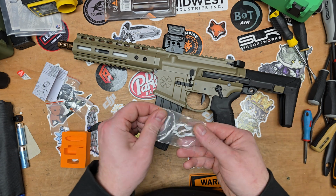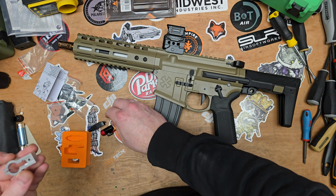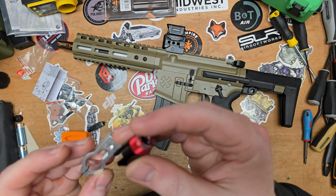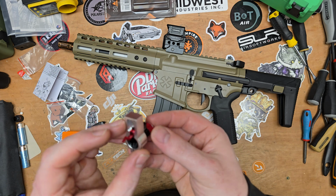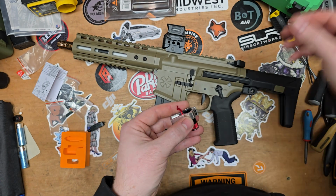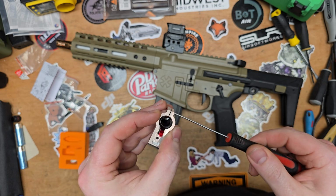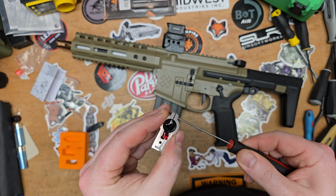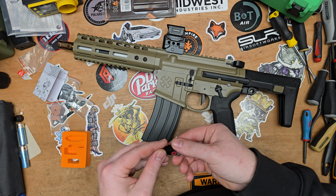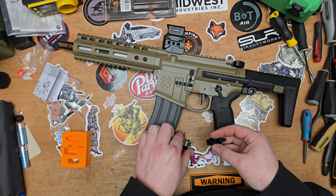So what they did include was this little thing, and I imagine what this is for is to demonstrate this. So that would go in there like so. It's like a demonstrator type thing. So I can put this in, tighten this up, which demonstrates that being in your receiver. I don't think this is a product that they're going to be doing with the hop unit, but it did come in the packaging, and I was like, oh, that's actually pretty cool.